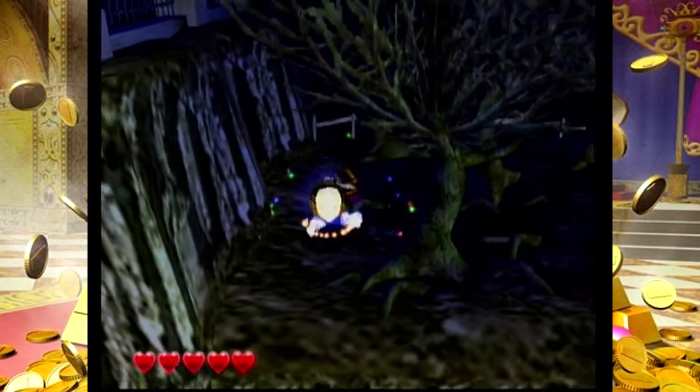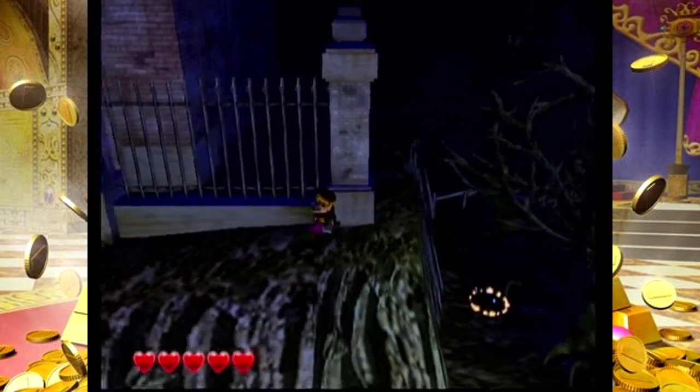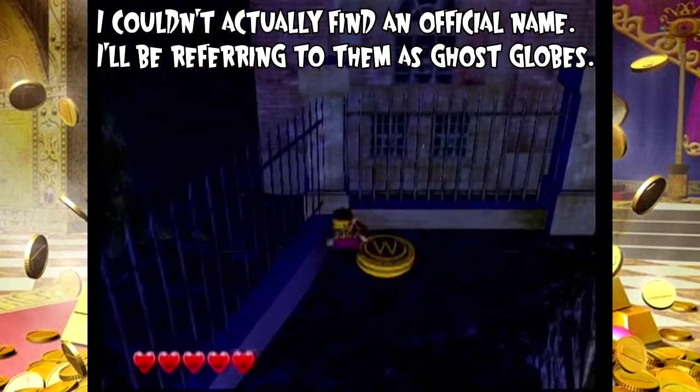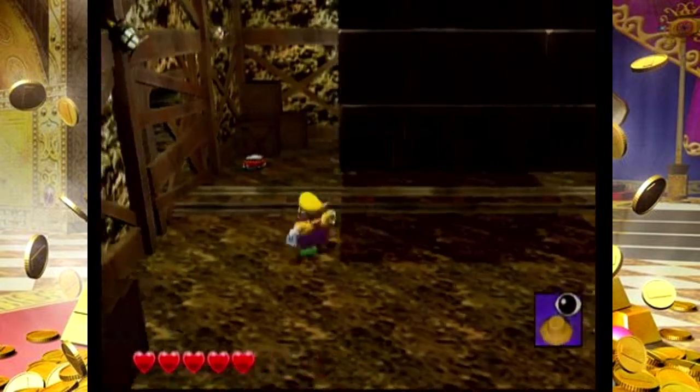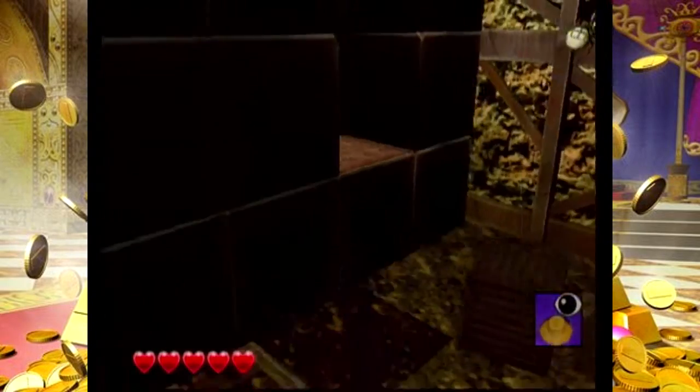Right here we actually have a specialized kind of glue glob. I don't actually remember his name. I'll probably put it up on screen really quick. The yellow switch is right here. But that specialized glue glob only appears at a certain time, goes up, and then disappears. We got the yellow switch over there. This is just a simple platforming puzzle. Moving the camera will be helpful to you here.